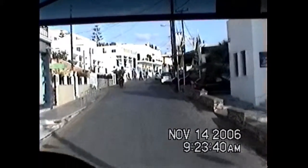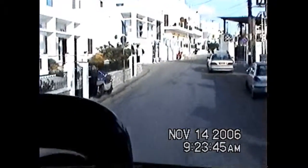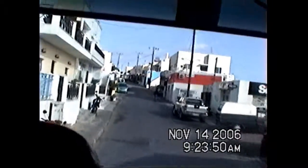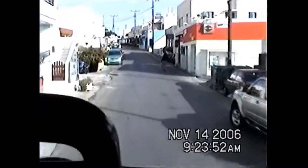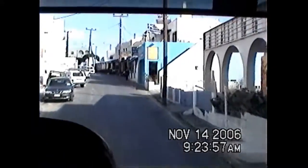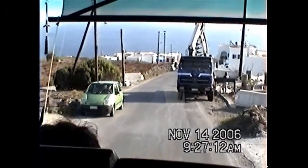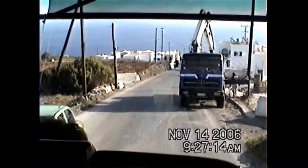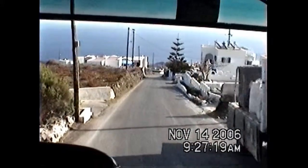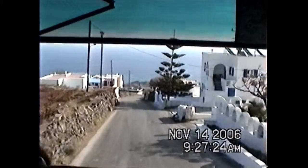And it took 5 minutes, and of course, it destroyed the entire island. A huge migration wave started after, as people did not want to stay on the island. It was enough. There was no water on the island, no jobs, no life, no electricity. So Athens then was flourishing, so people just migrated. They left the villages. Some villages were left empty. Today there are 12,000 inhabitants and around 13 communities, 13 villages. There are high schools, so kids can stay until university on the island. And again, life is good. It's a safe, nice place.